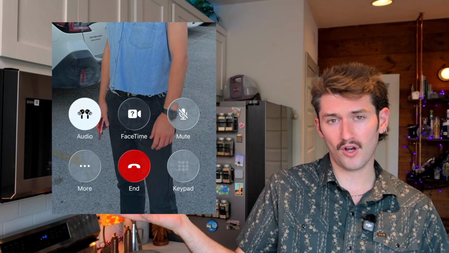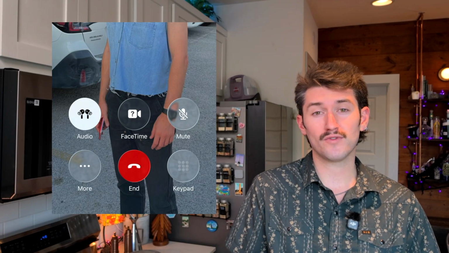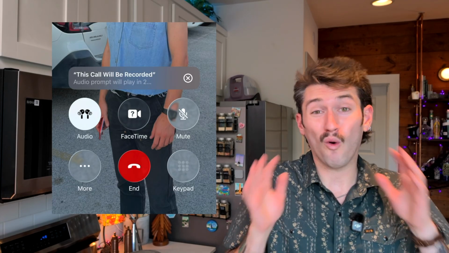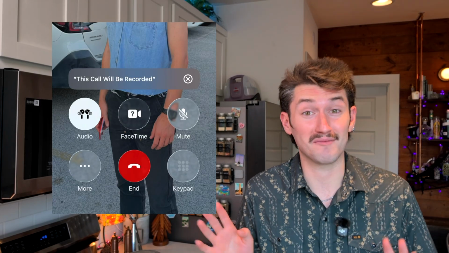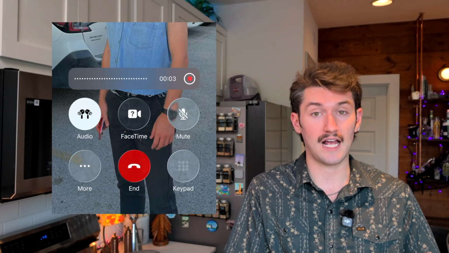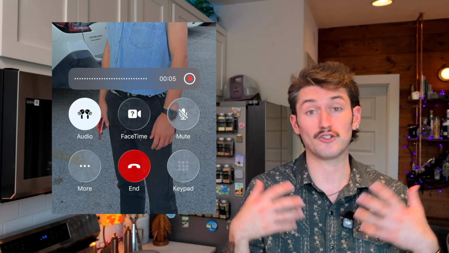the phone. And as a side note, you also have a new option to record phone calls in the phone app, which could be really useful if you are using your phone for business, or you're having lengthy conversations with people, or you just want to catch somebody doing or saying something that they shouldn't. The only thing to note about this is when you hit the record button, it will tell the person on the other line that it's about to be recorded. So you can't totally just get away with recording people secretly, but it can be really helpful if you need to keep a log of your phone calls, because after you've taken the recording, you can actually get an AI generated summary and a transcript of that call.